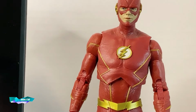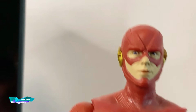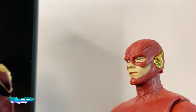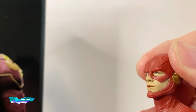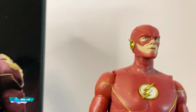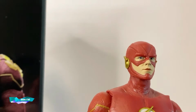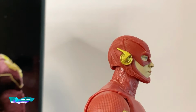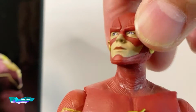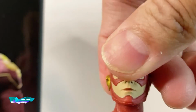Alright, so it has the side eye view glance. At a certain angle, it does have the likeness to Grant Gustin. It would be nice to have a Flash that doesn't have any cowl. Okay. And the head you can rotate.